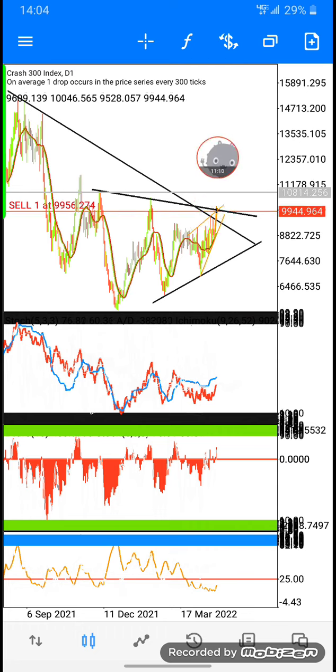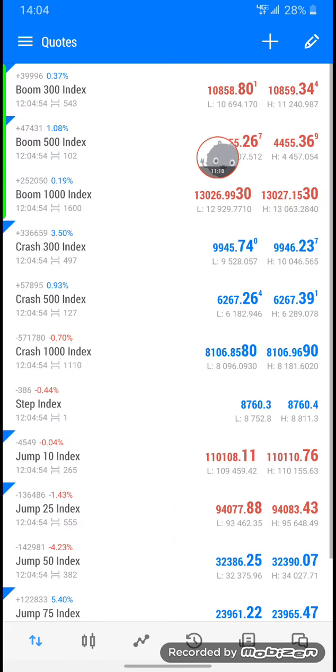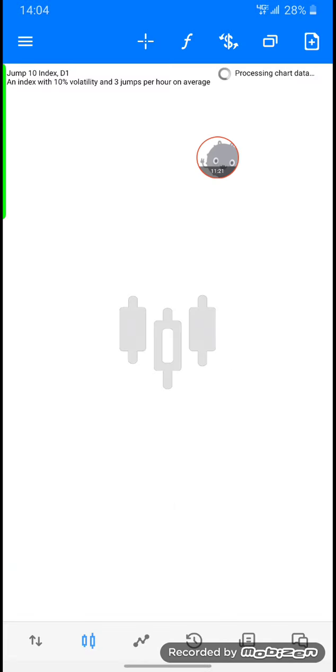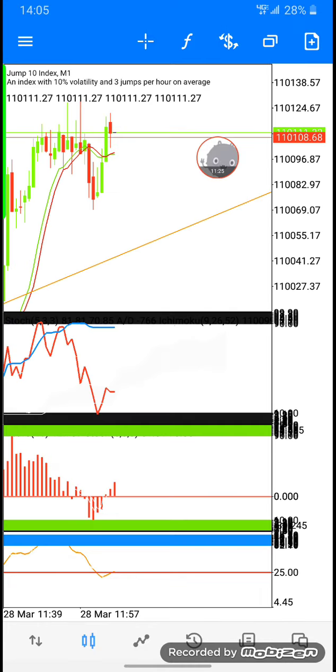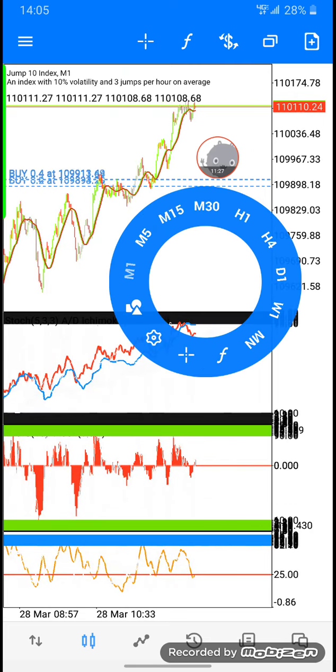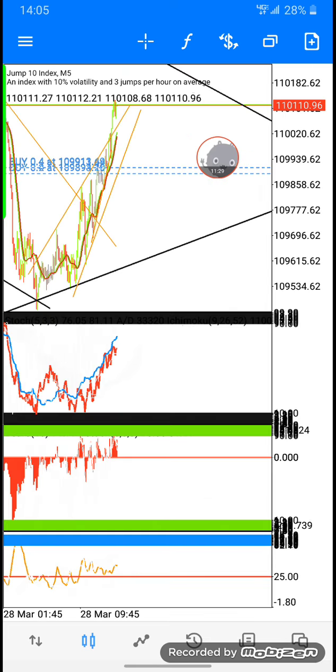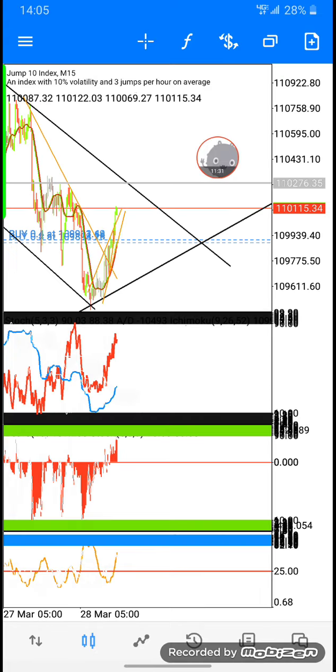That's why I sold. I'm not only trading blindly according to this, because this one you can go wrong anytime, anyhow. So let me see on this one. I just ended this trade now, but I'm using my strategy, not only this nonsense that you're seeing that is drawn on the main chart.